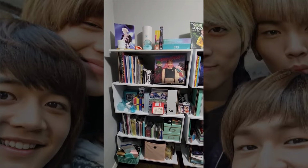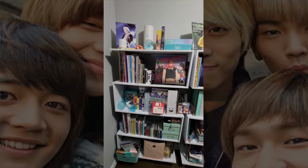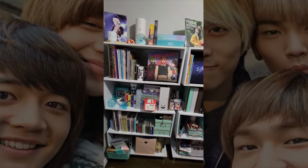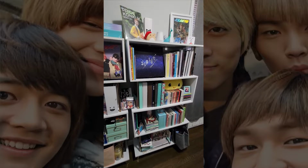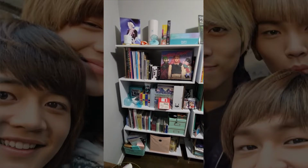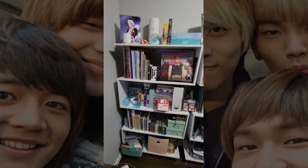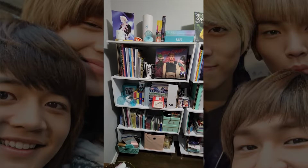Okay, hey everybody, I am standing in front of my SHINee collection. This is in my new apartment, and this is the setup that I have. It's a little bit more organized than it was before, but I'm still not too satisfied, and I decided to build a display case. I have multiple reasons why I wanted to build a display case.